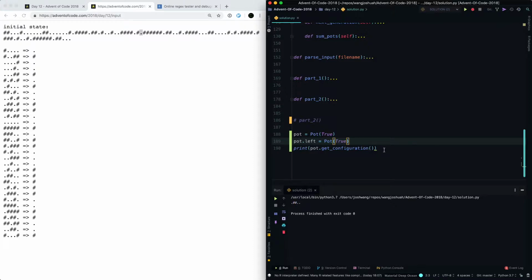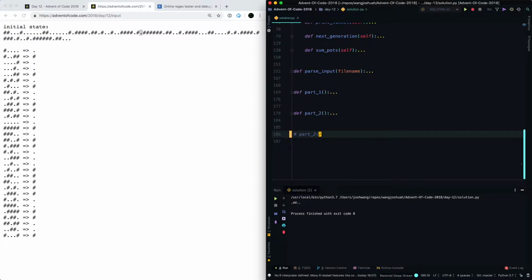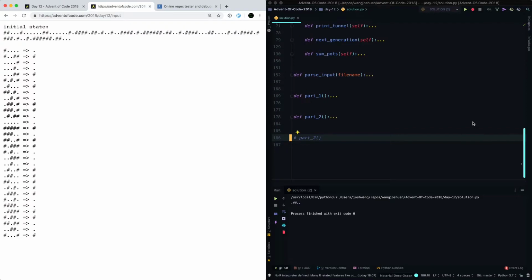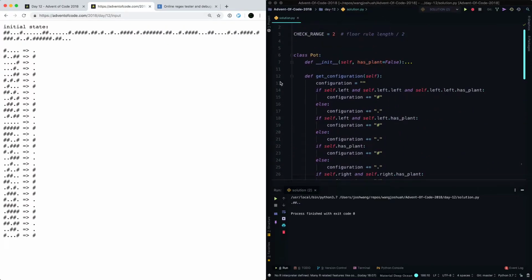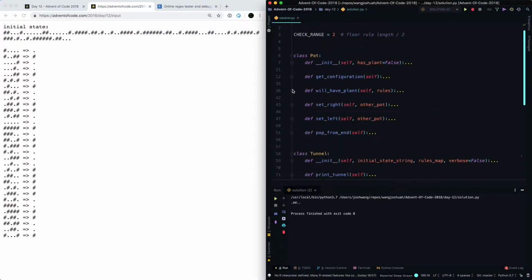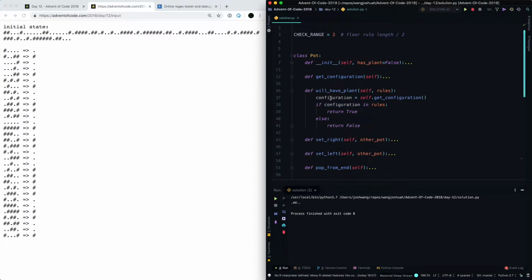And so we're going to need that when we say, okay, this is my center pot. I need to find my configuration and then look it up in this map of rules to determine whether or not the next generation is going to have a plant. So that's what we do here. We're saying, will the next generation have a plant? And we're saying, get the configuration like we just did.